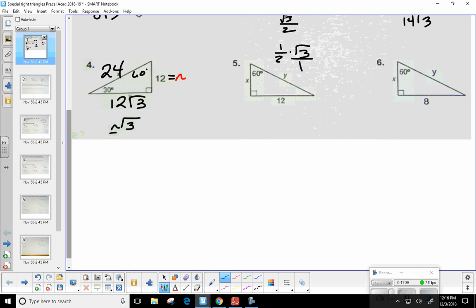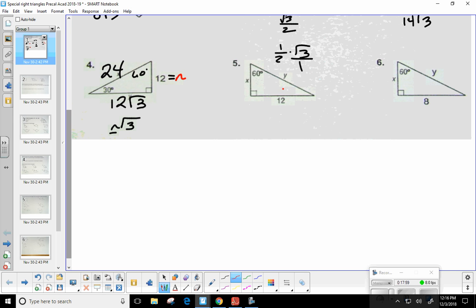Okay. Now, if it gives you the shorter leg, I mean, it's pretty easy to go ahead and work backwards. But now, I said there was something different about number 5. What am I referring to? There you go. They're giving me the long leg. They're not giving me the shorter. So it is a matter of substitution, but I'm going to have to do a little bit of algebra to figure out what n is.